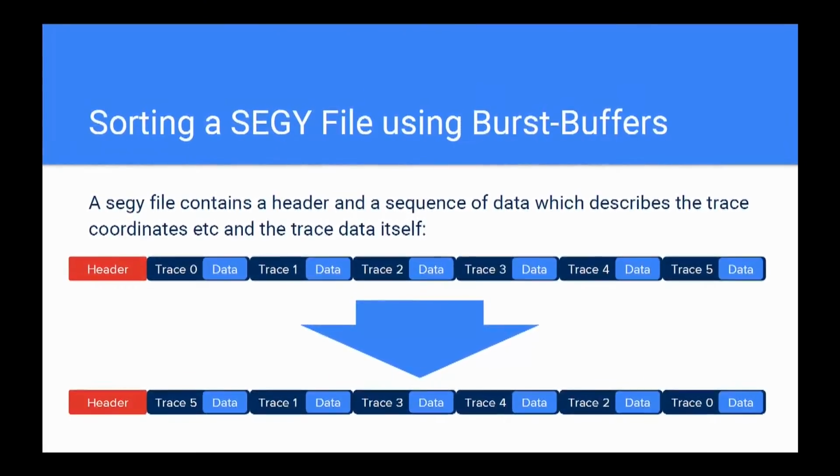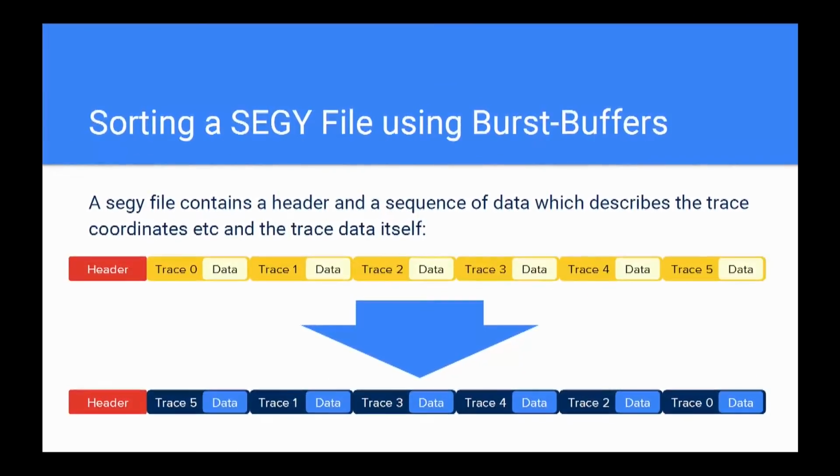So just to give a rough guide of what the SegWi file format looks like in terms of structure. You have this initial header, which contains the ASCII or EBCDIC human-readable text, and also the binary header with information that pertains to every trace in the file. And then you have a series of traces with associated trace coordinates and other parameters, and the trace data. I've shown 6 traces here just for the example, but in reality, you'll have several million or billion traces. So you can have very large files.